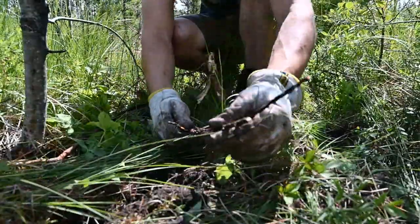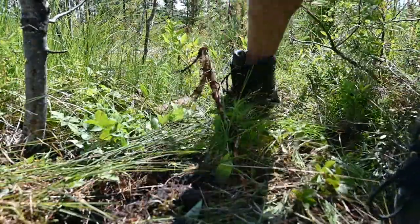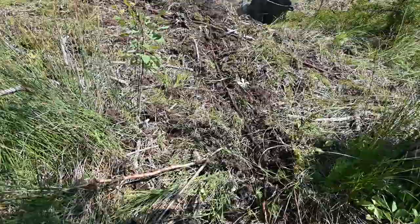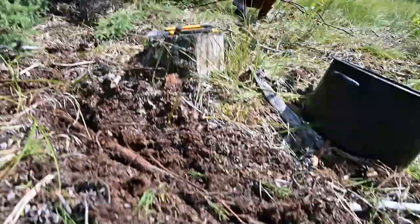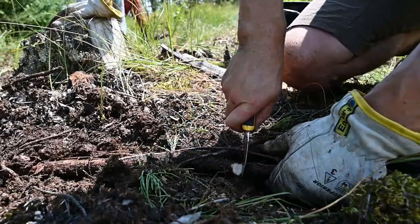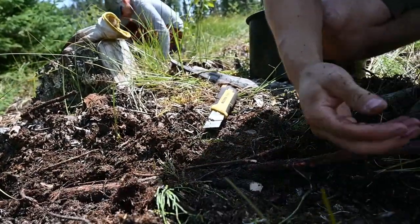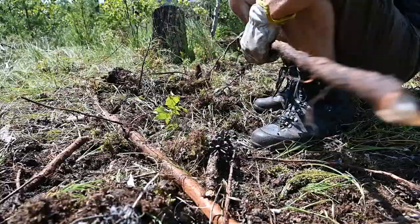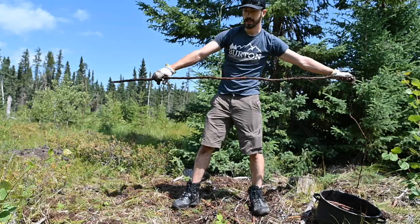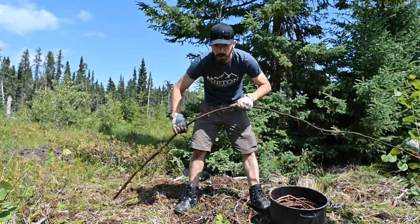Okay, so here it was splitting, so I snapped it off, and that's what I got for total length. I'm gonna cut it off back here. Once I have my long piece, I roll it up and I put it in the bowl for boiling.